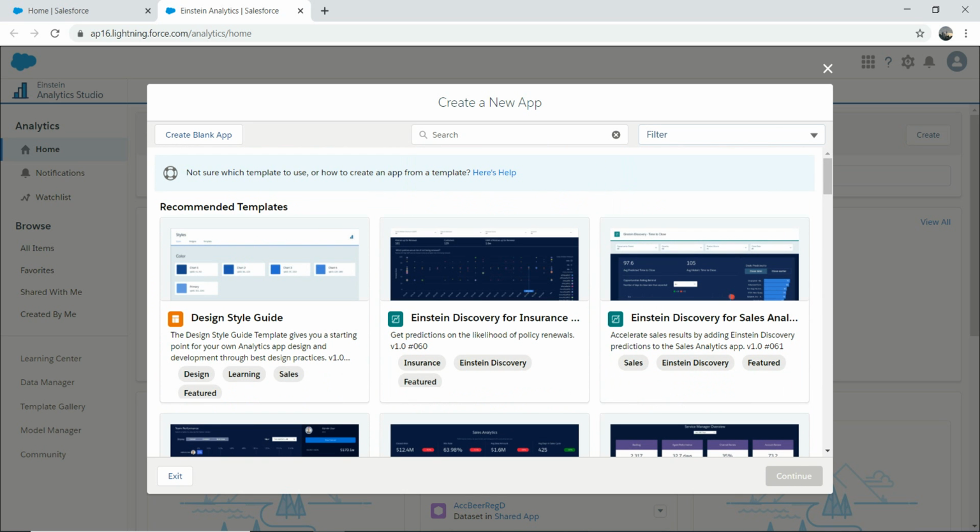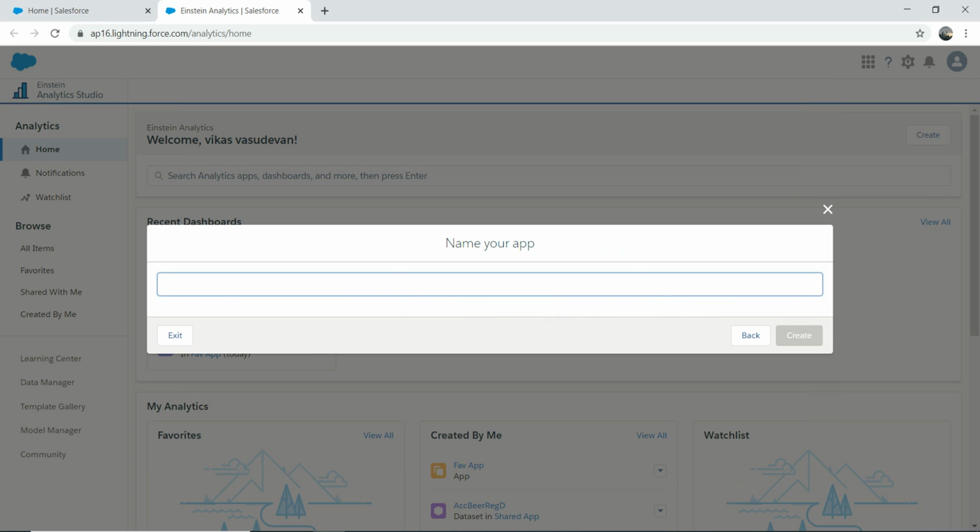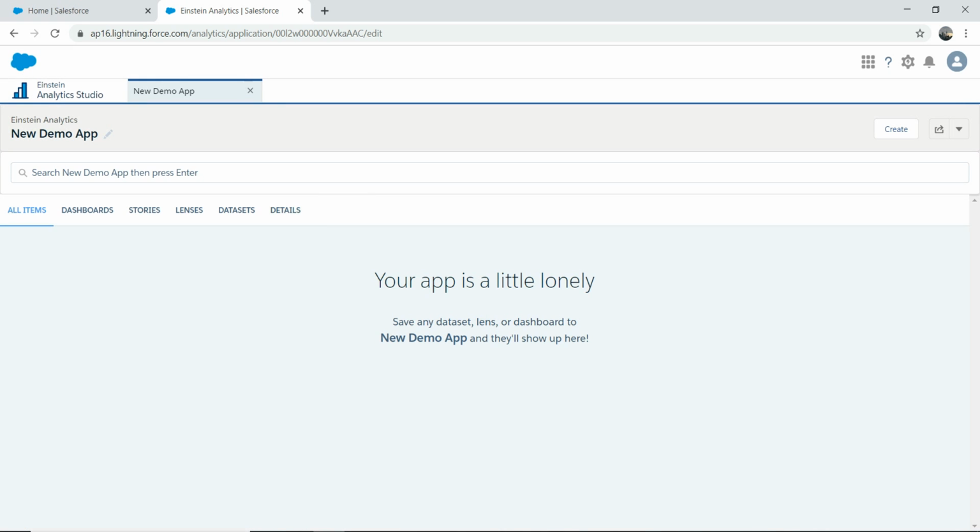We're going to use the blank app template. So click on create blank, and then continue. Give any name, let's say a new demo app, and click on create.